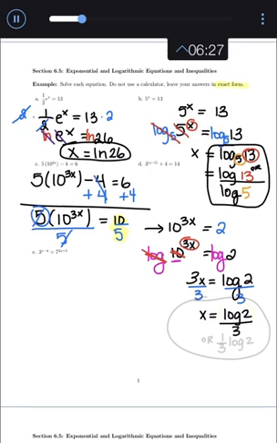Be careful. It's understood if you were to figure out what this was as a decimal that you need to figure out what log of 2 is first. Then take that answer and divide by 3. This is not the same as doing the log of 2/3. You've got to take the log of 2, then take whatever that is and divide by 3. That's what your answer is. Or another way of rewriting this is basically 1/3 log of 2. The division by 3 is not inside of the log. In other words.